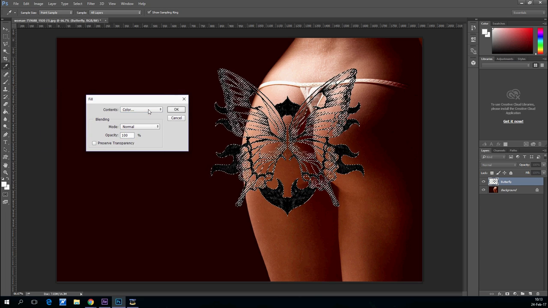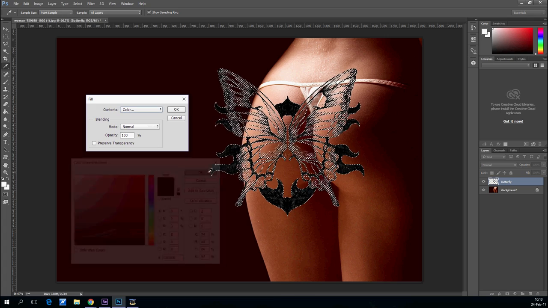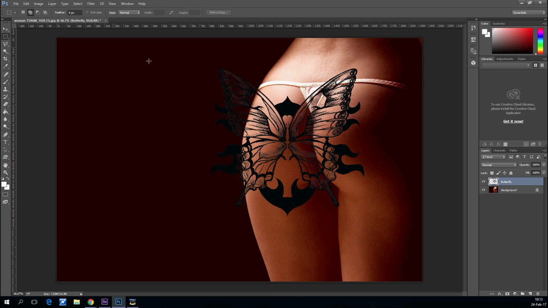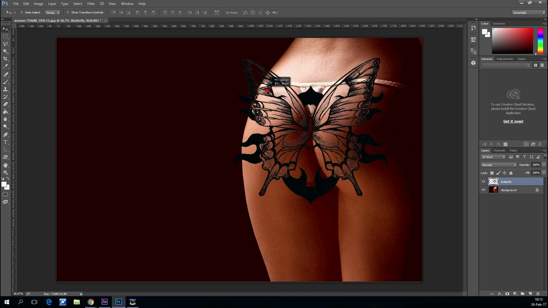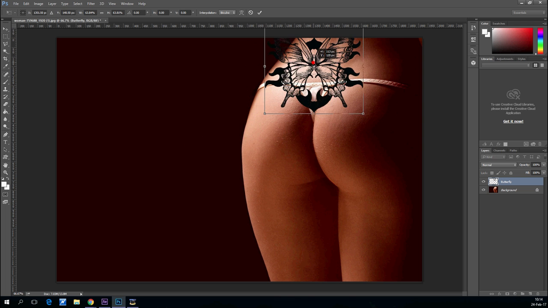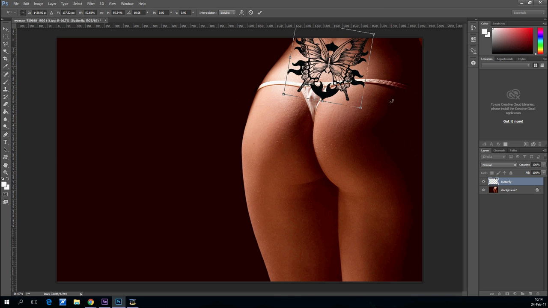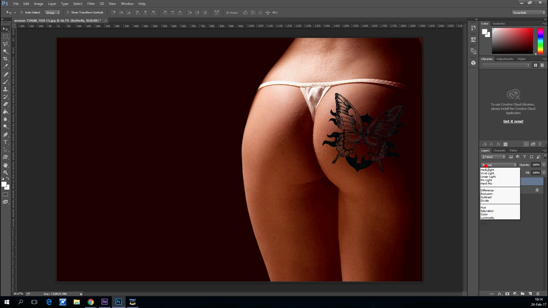Now select the selection tool and right click on the selection and choose fill, because in this particular tattoo there is no uniformity in the black, so we need to fill it with all black. Now that we have a uniform color, we have to position the tattoo, so we will click Ctrl T, that is the transform tool, and we will rotate and scale to best position it on our model.